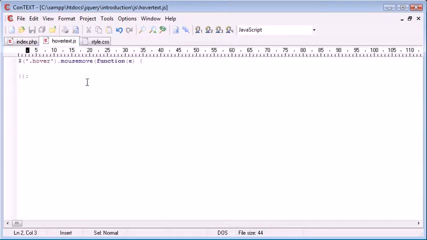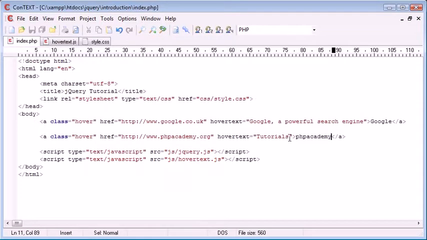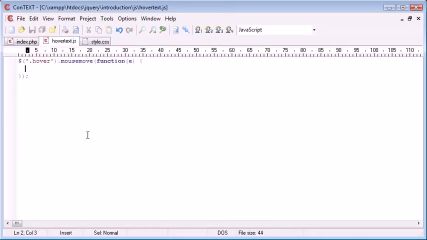So what we can do is we can test out taking this attribute from the current element that's being hovered over. Now because we have the same class name, we can't just reference from that particular class, and I'll show you why we can't do that. So I'm going to first of all set a variable called description, or just call it hover text, and that's going to be equal to, and remember when we use a selector we use dot something, so dot hover dot attribute, and then we name the attribute.